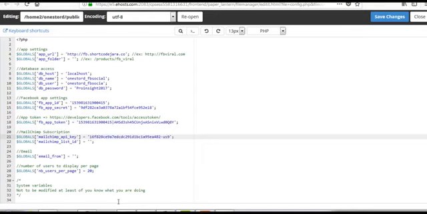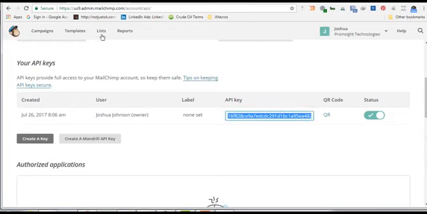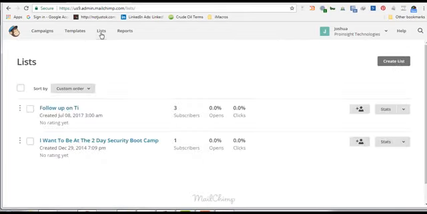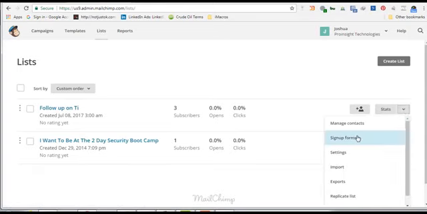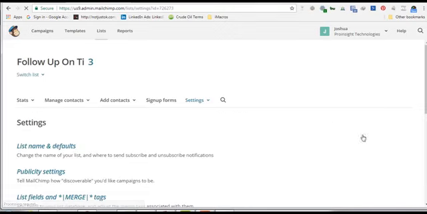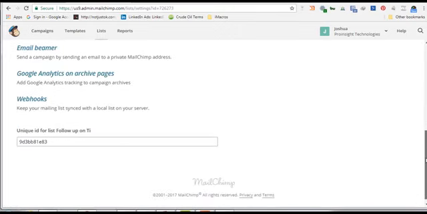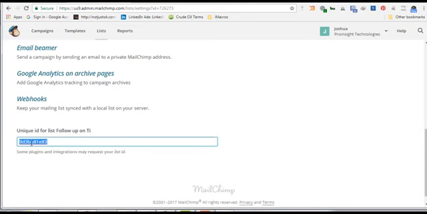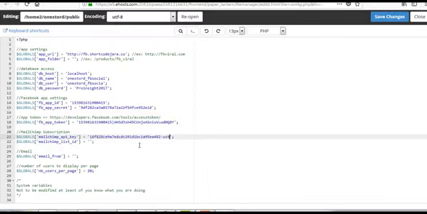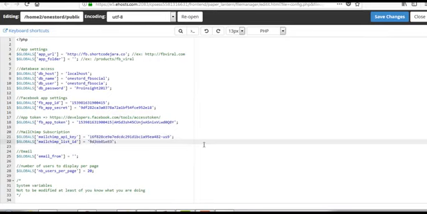The next is your MailChimp list ID. This time you also go back to your MailChimp. You go to your list. Now I can pick any list I want here. If I pick any list I want to work with, all I need to do is come to settings. So on the settings of this list, if you scroll down, you can find the list ID. This is it. You hit it once and you copy, you bring it back here, and you drop it in between the inverted commas. So we want to save our config files now.